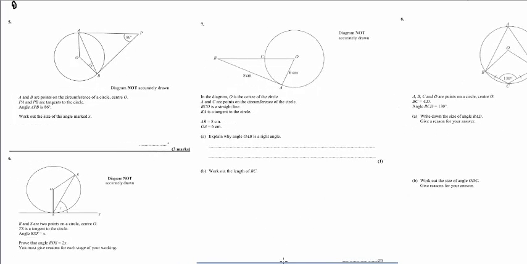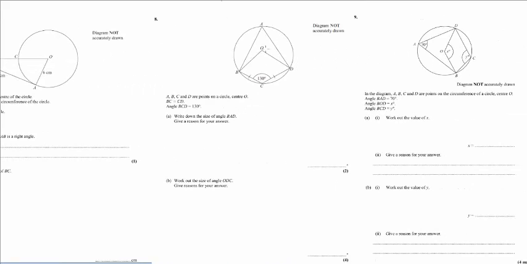Here, no. Here, no. Okay, this might be interesting. Sometimes this catches people out because they're like, look, BD is a chord. They might be thinking, if I told you that's 20, then that's 20 as well, because that's a triangle which also comes from the same chord and makes the same point. No, this would only be true if the point was here. The third point has to be on the edge of the circle. Has to be on the edge of the circle.